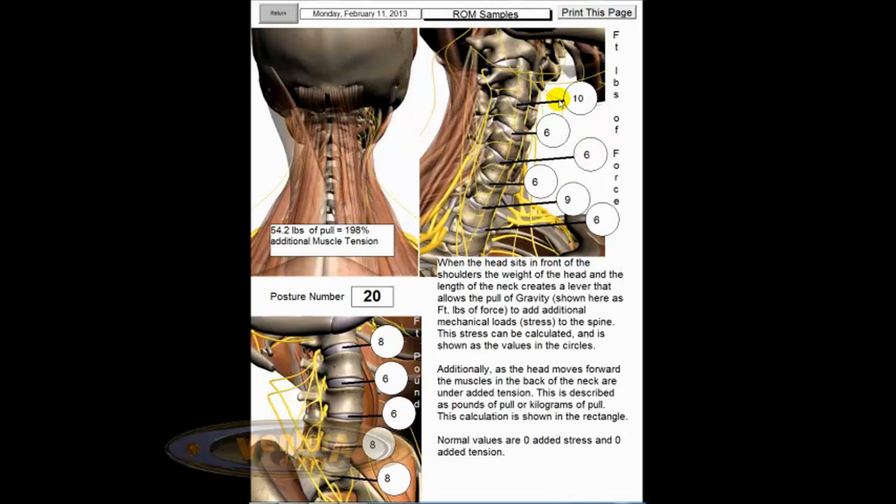The line goes to the disc, which is the area that primarily absorbs these additional pounds of force whenever you walk or jump or go up and down stairs or walk on a treadmill. These are downward compressive forces that attack the spine and eventually will lead to a quicker breakdown of that area.